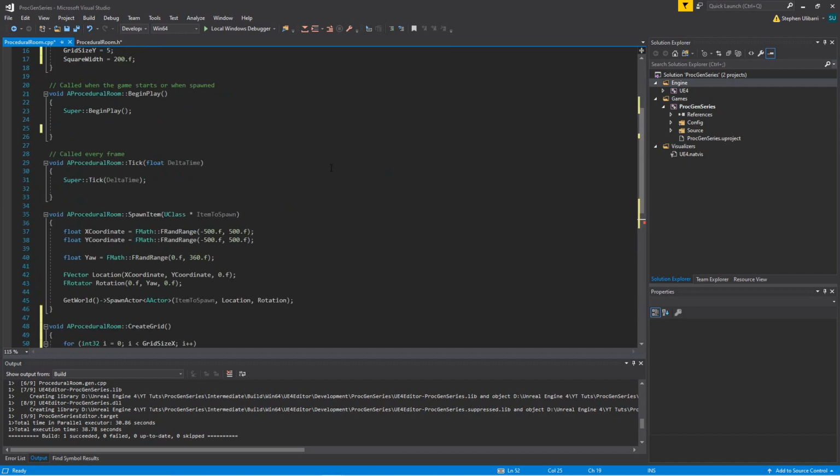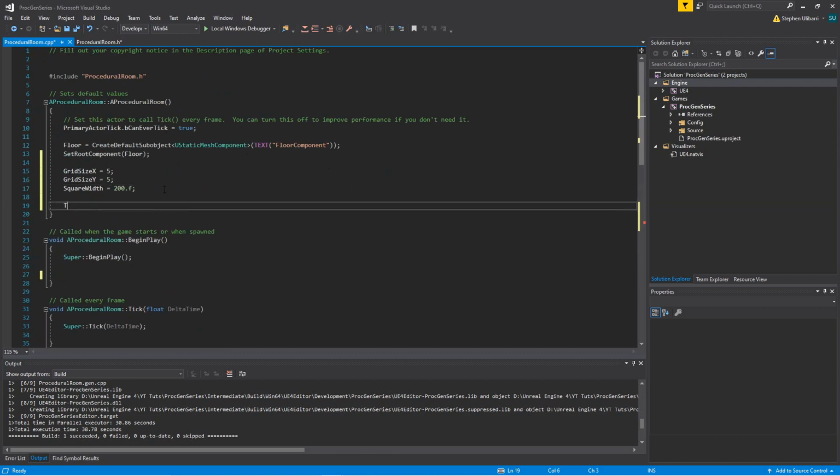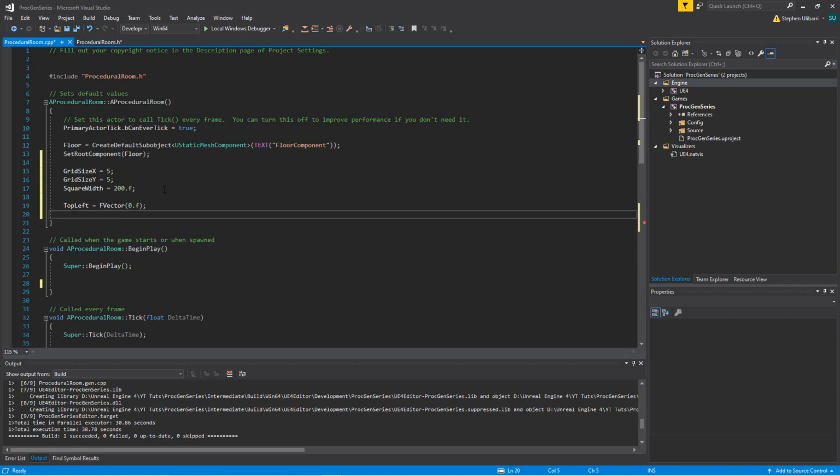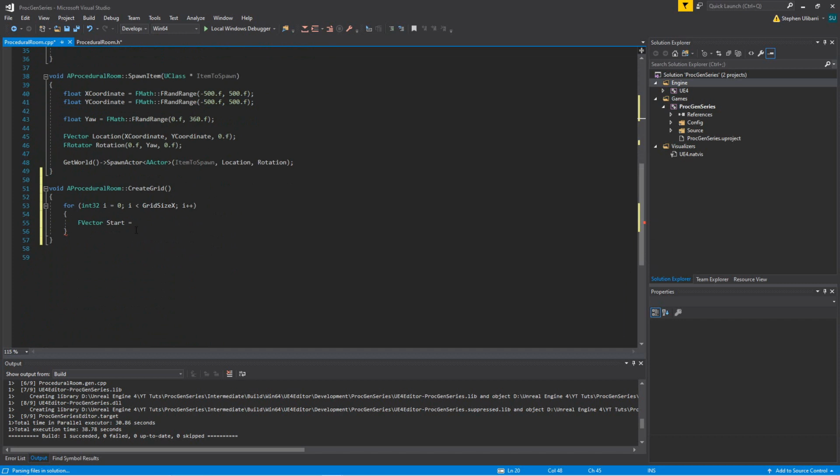And so in the constructor, we'll go up here and say top left equals FVector 0.f, and that'll just give it all zeros. And then bottom right is FVector, and it's 1,000 by 1,000 and 0 in the z direction. So down here in our for loop, we're going to say start.